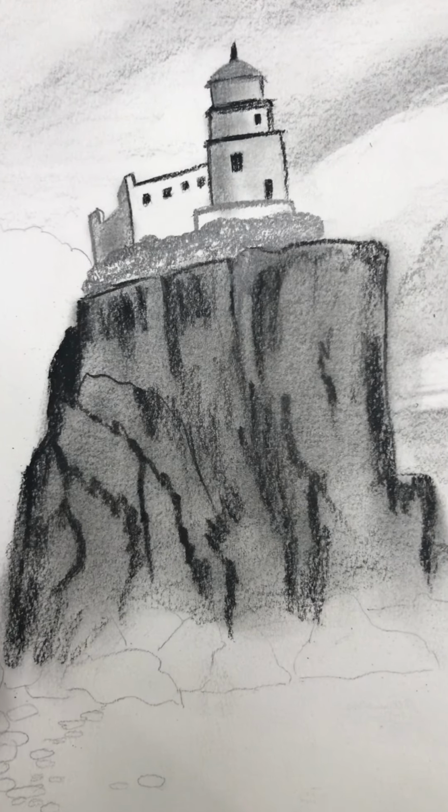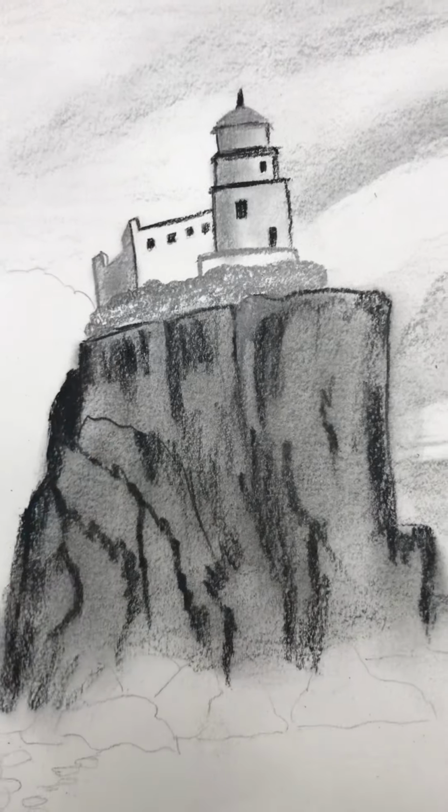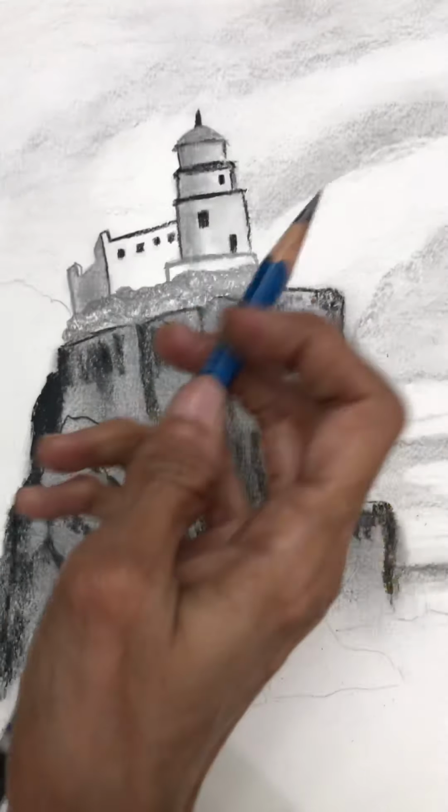Now I'm going to start with the tree on the top. Always start from top to bottom, so that your hand doesn't get dirty.